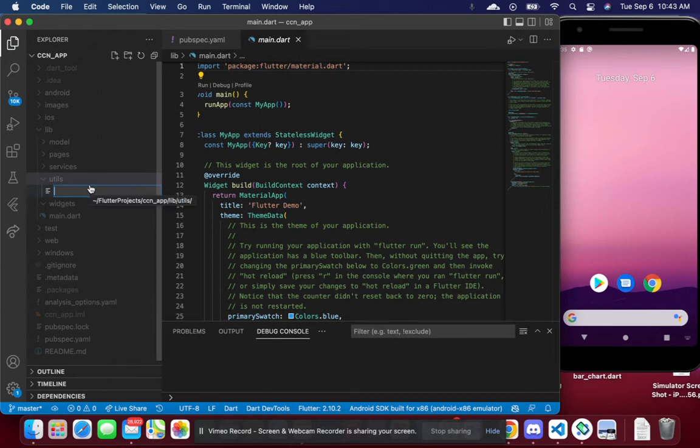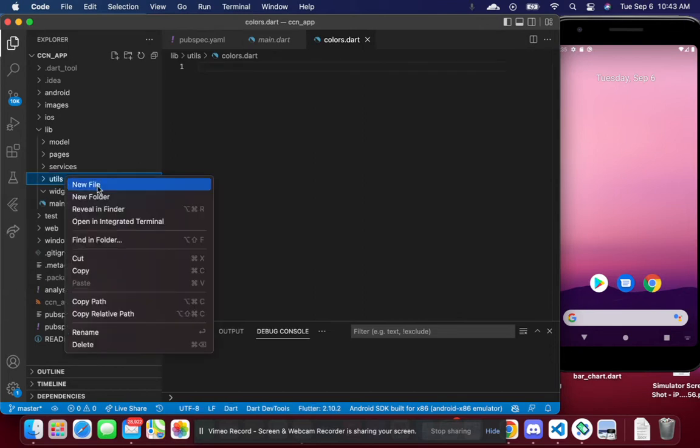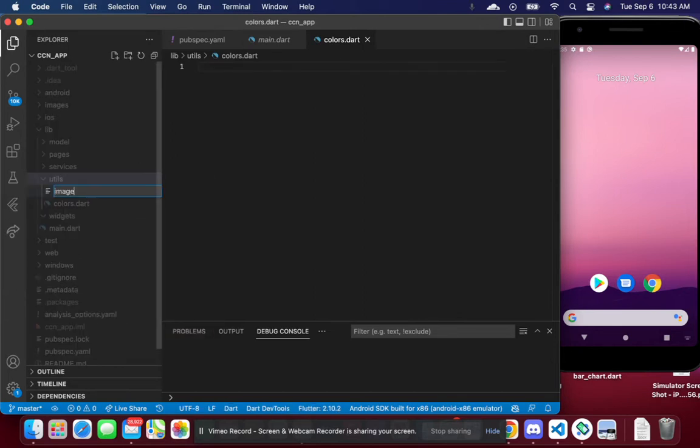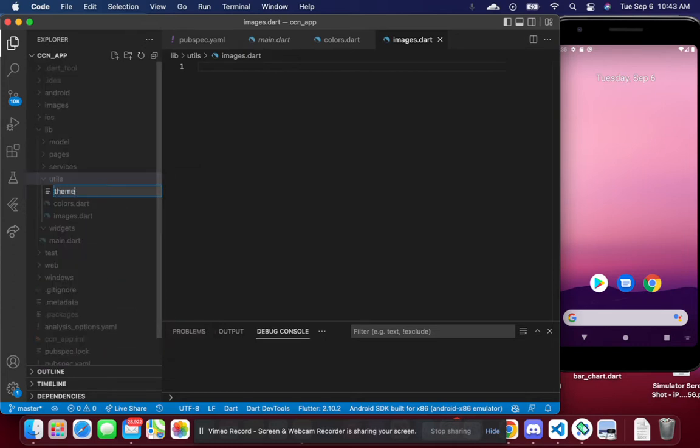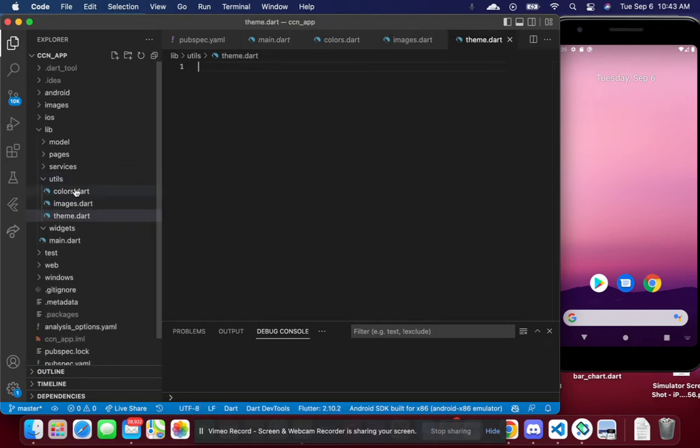So under utils, we can still have colors.dart, we can have images.dart, we can have theme.dart, and the rest. So you can have this under utils where you specify the colors you'll be using for the application, the images you'll be using for the application.